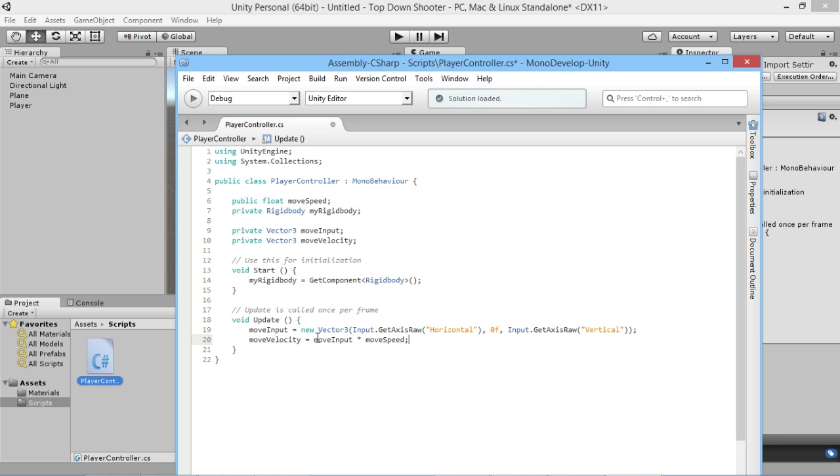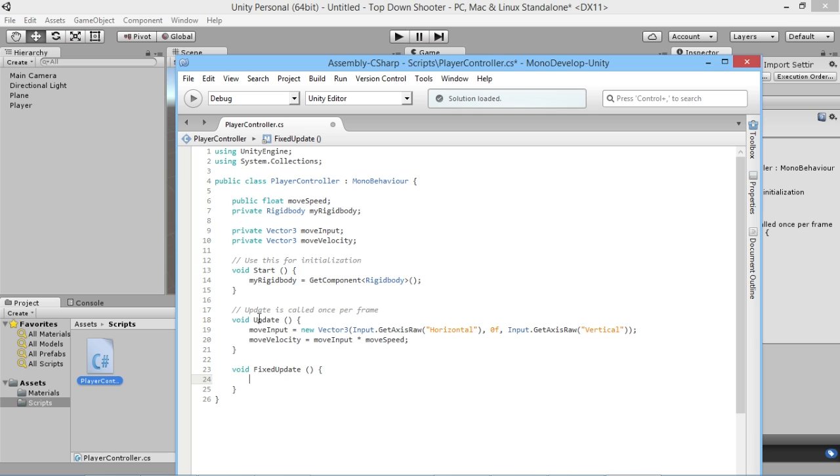So now we need to actually get that going. As I said, what we want to use is our void FixedUpdate, oh, I spelled that wrong. FixedUpdate, if you haven't encountered it before, is basically the difference between FixedUpdate and normal Update.